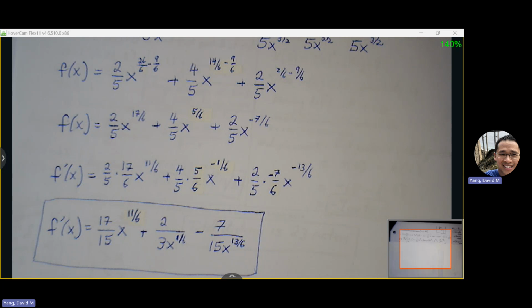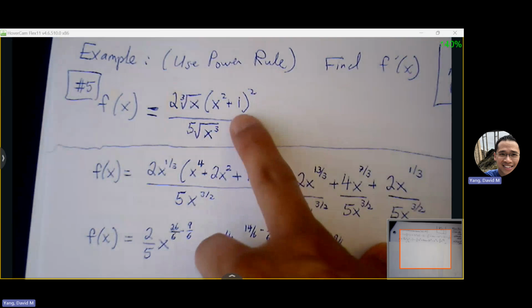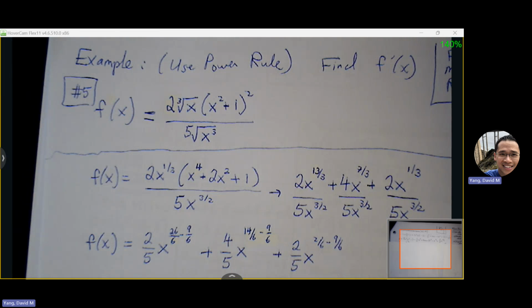Okay, and then will you specify on the quiz where we need to use power rule for a fraction? Just this one. Just this problem, I'm going to specify that you use power rule. Everything else you're going to have to decide on your own, but they should be obvious.